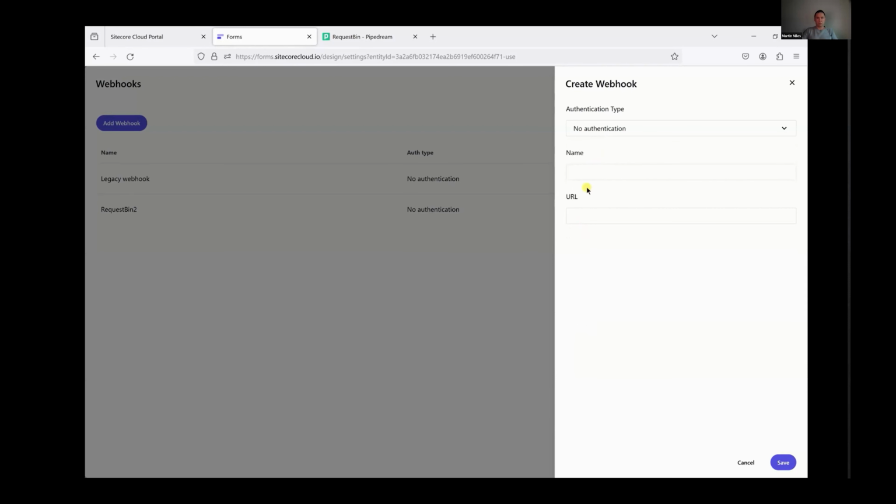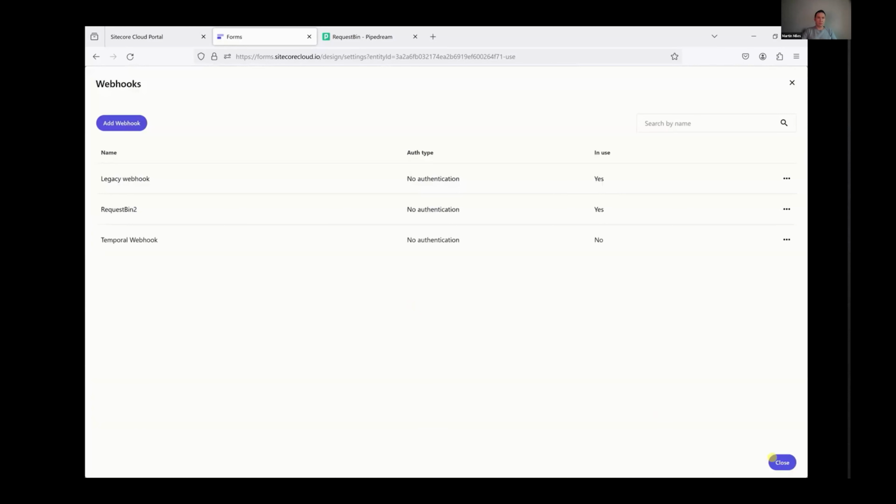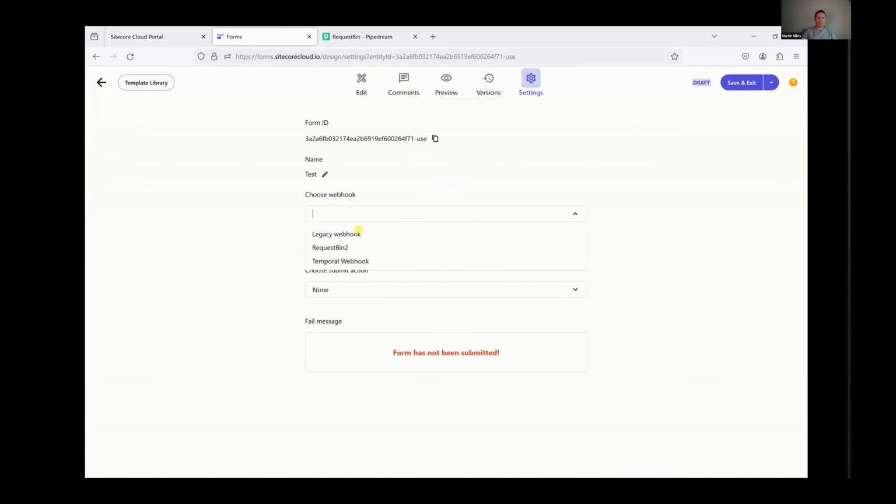In my case, I don't need authentication at all. I only do a post request to this URL, and I would like to give it a meaningful name. It will be a temporal webhook. Let's save it and select it from here.